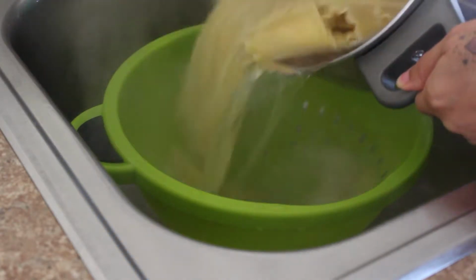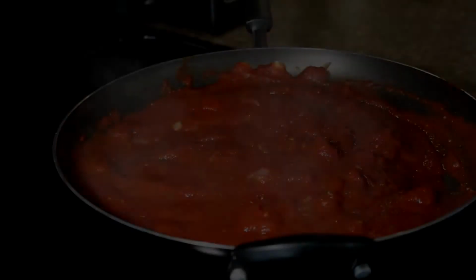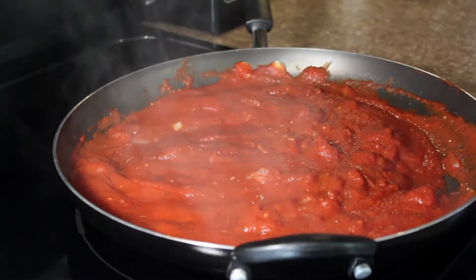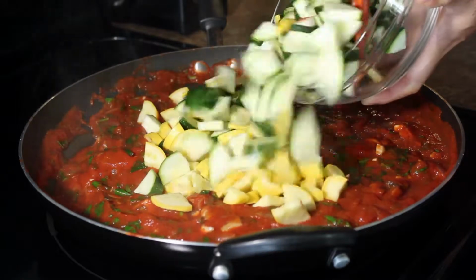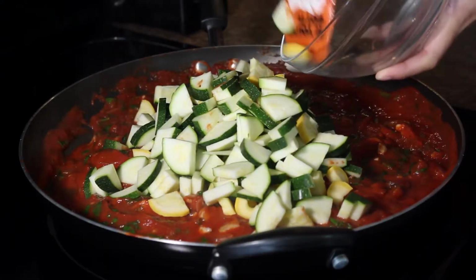And while that simmers for a little bit, I'm going to go ahead and drain my lasagna noodles into the sink. And then I'm just going to set that aside. Then I'm going to go ahead and add my veggies to the sauce. I'm going to add in my spinach. I'm going to add in my mushrooms. Then I'm going to go ahead and add in my zucchini and my squash.